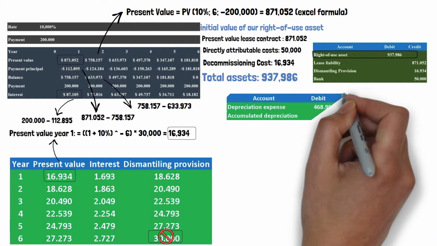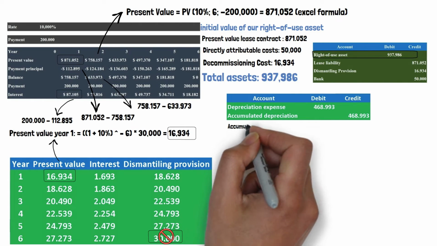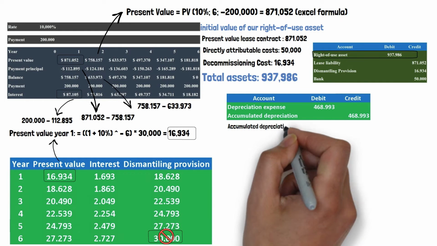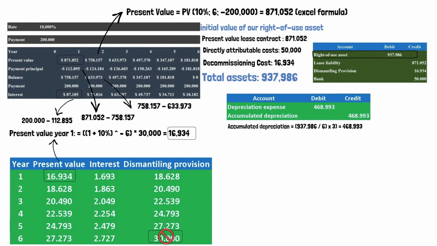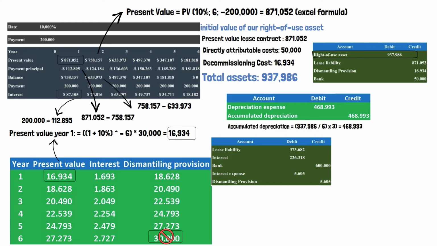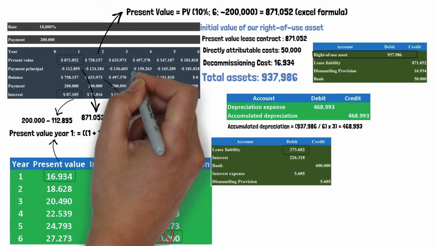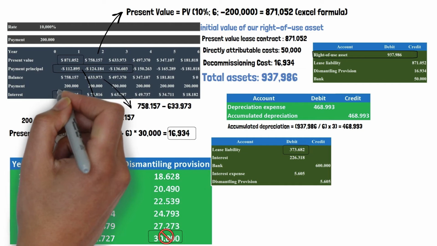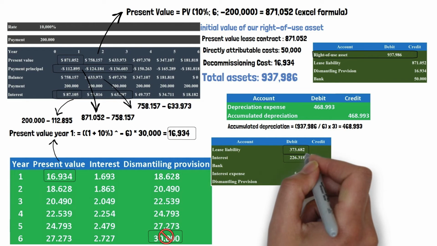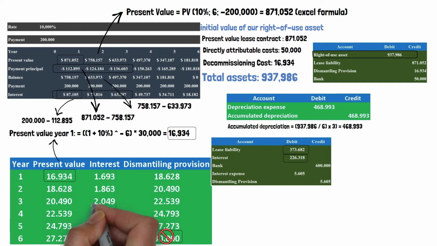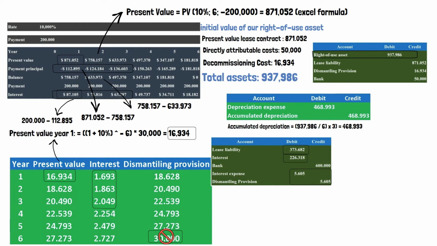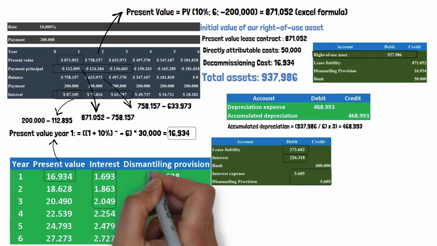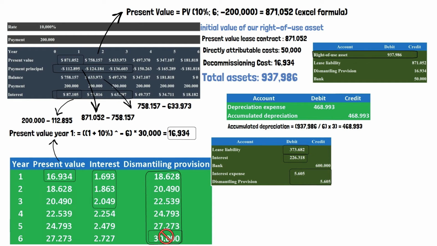The next step will be to calculate the depreciation of the right-of-use asset until the end of year 3. This gives a value of $468,993. But this is not all, we must also recognize the lease payment and interest. As you can see, the entity reversed 3 years of the financial obligation, and on the other hand, the entity recognized interest for 3 years. In addition, it's necessary to reverse the decommissioning provision. In this way, the accounting recognition would be as follows. As we can see, we must return the dismantling provision until we reach $30,000.